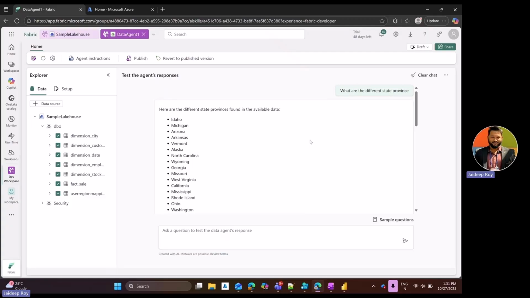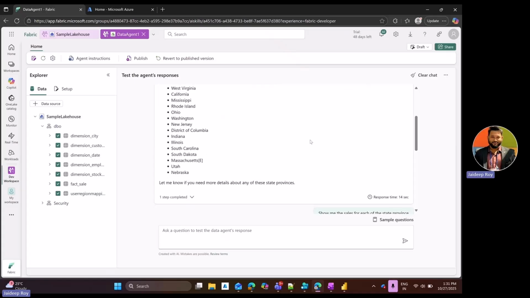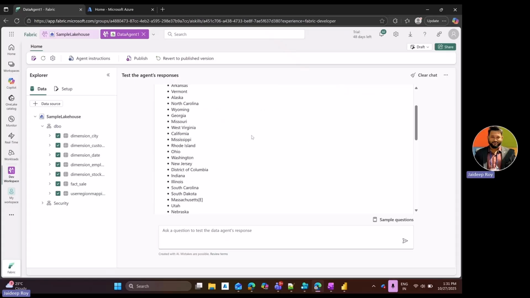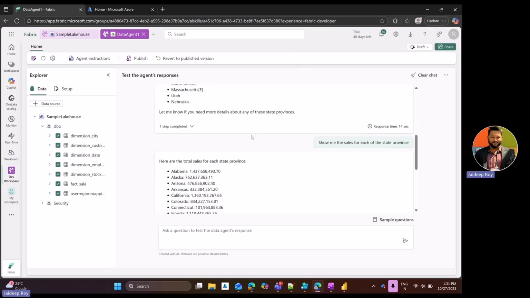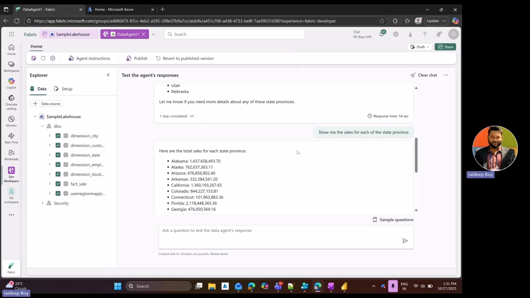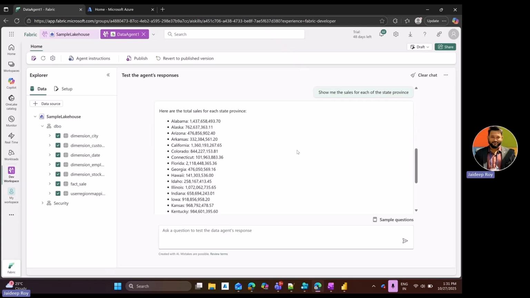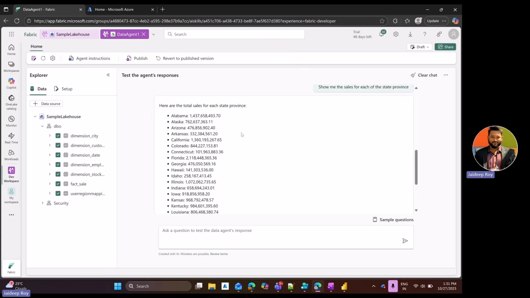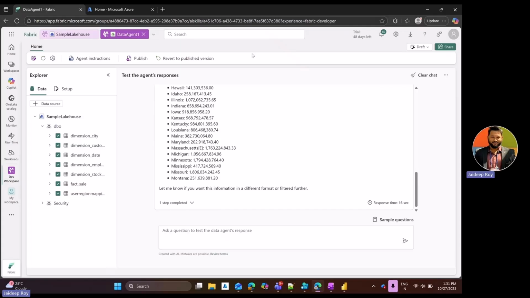As an admin, I'm able to see all the different state provinces that my lakehouse has information for. The next question I asked is: show me the sales for each of the state provinces. And this is exactly what I want as an admin, because for each state province, I'm getting sales for all of the states.